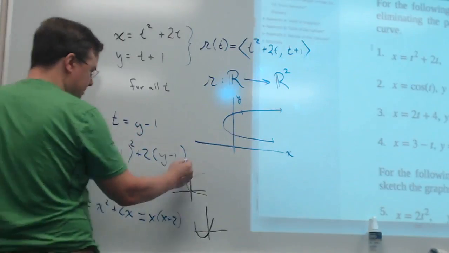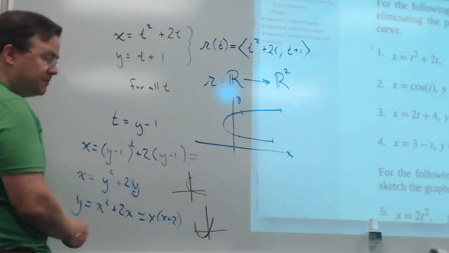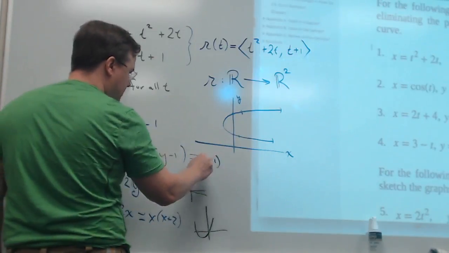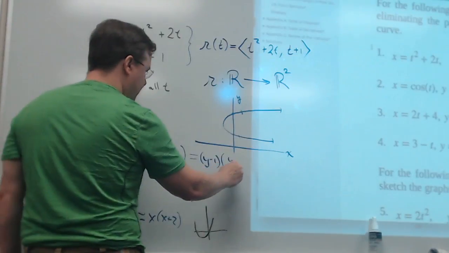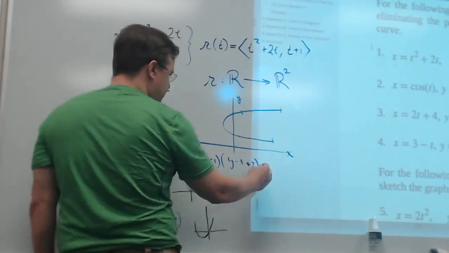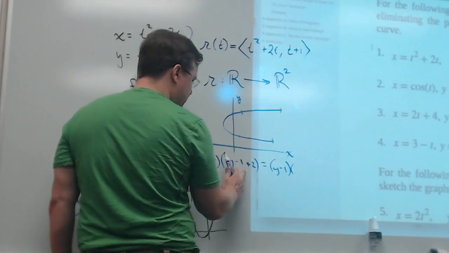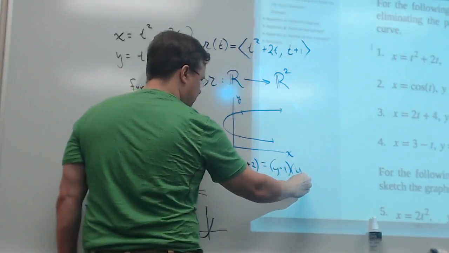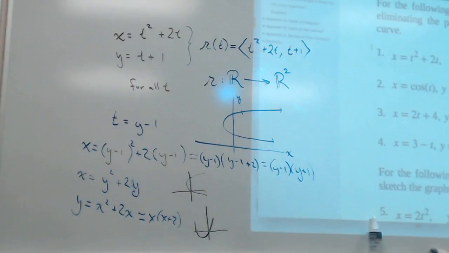I'm getting a little bit uneasy because it's not matching with what I expected. I have two terms. They both have a y minus 1 attached to them. I'm going to factor out a y minus 1. What I have left is another y minus 1 and a 2. That's y minus 1 plus 2. Okay, so in light of this, I can now see that I have y-intercepts at 1 and at -1. So I must have confused myself. I guess it went down actually, not up. Somehow I confused myself.